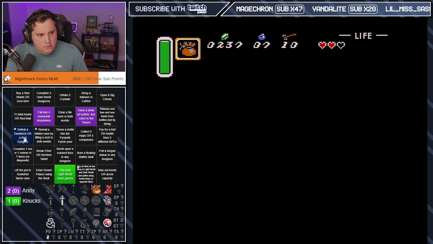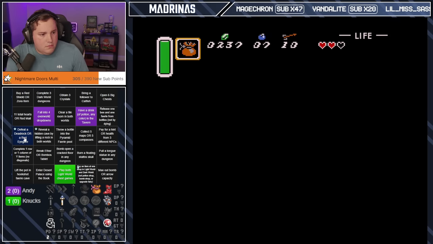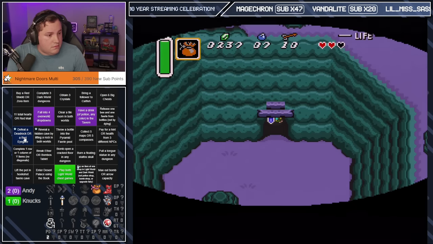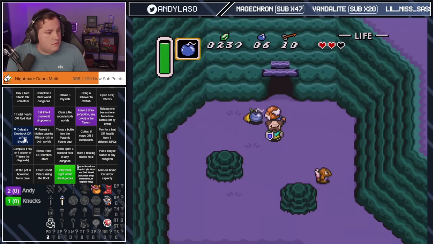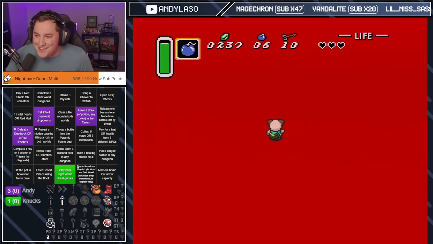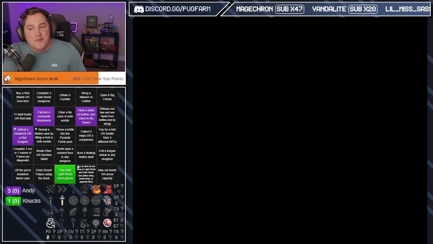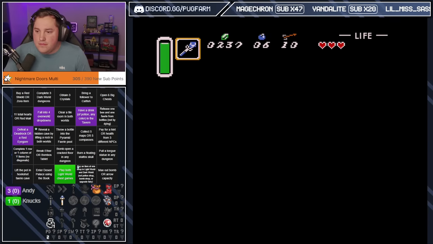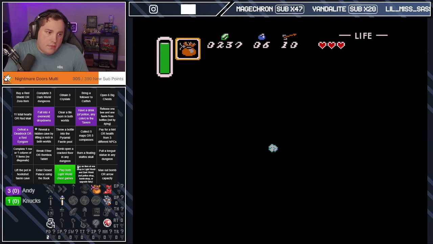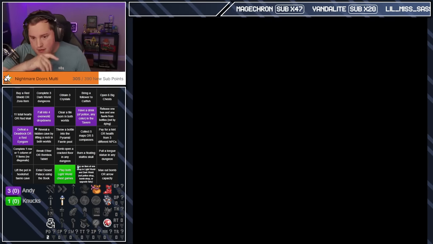Okay. Only two health here is kind of scary. Wrong one. All right, we got the square, but we died. It's fine. Yeah, going up the mountain here is, like, I'm already up here, so I might as well.